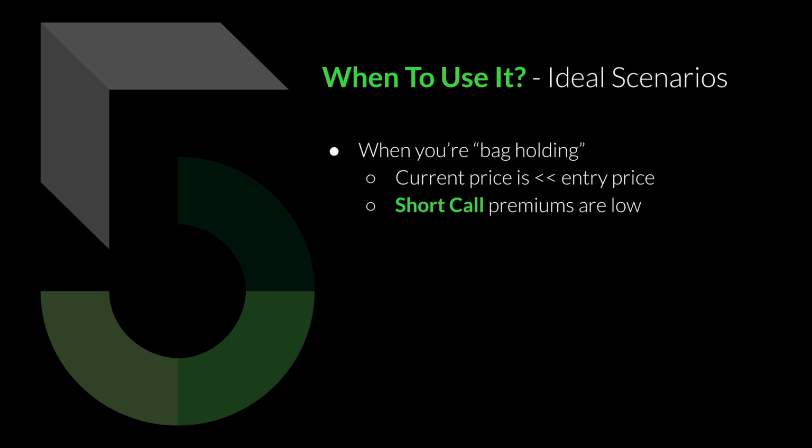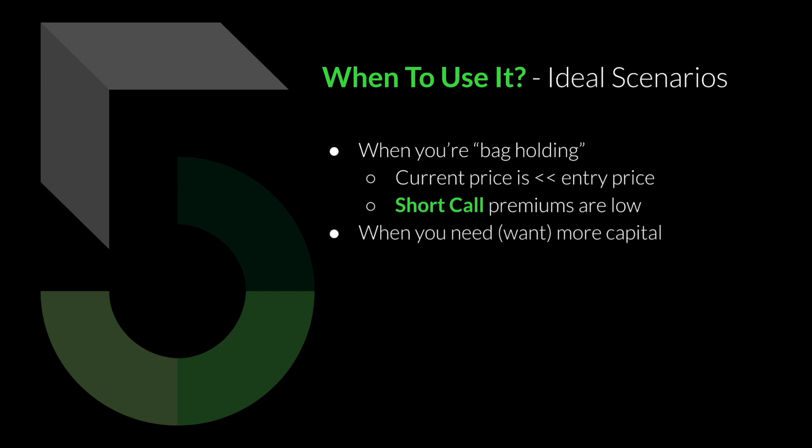Or you can not do anything and just hold the stocks, and then you're just bag holding and you're not making any money where you could be using that as collateral. Or you can do this idea of a stock replacement. So you can still have that same exposure to the upside, less exposure to the downside, but you can still sell these call premiums. Right.